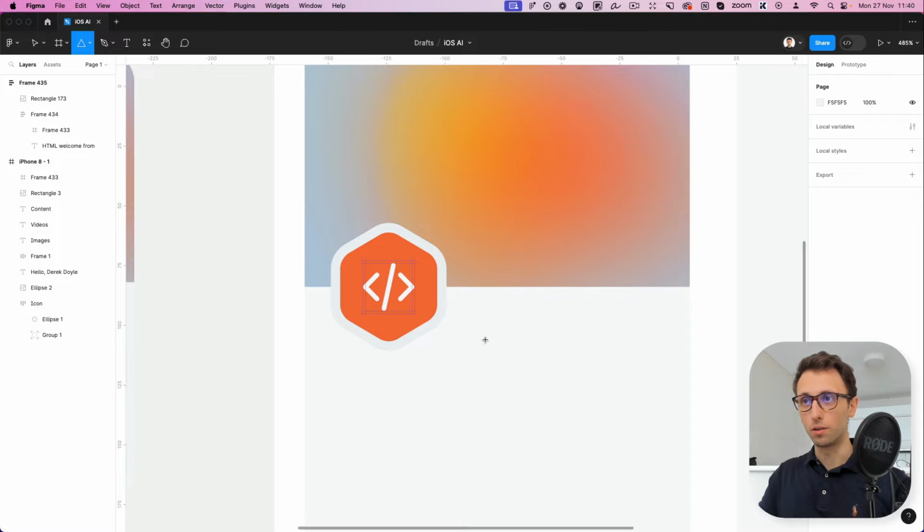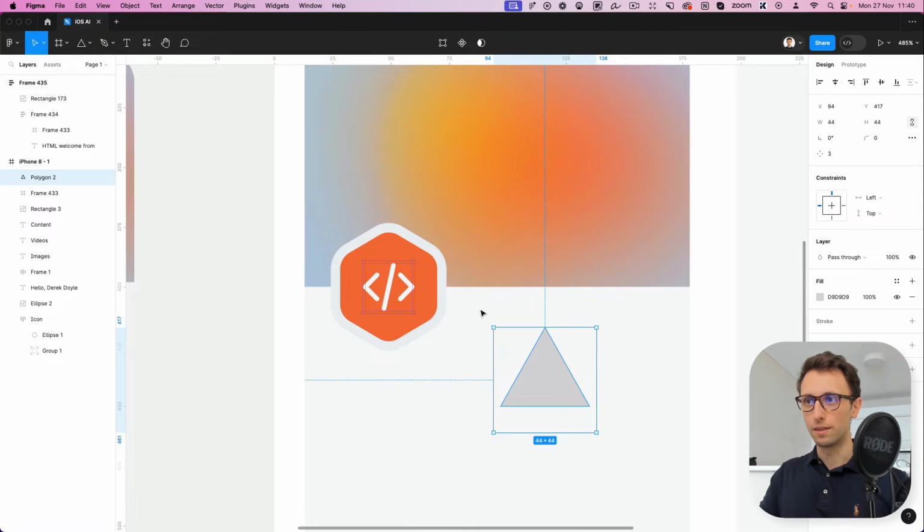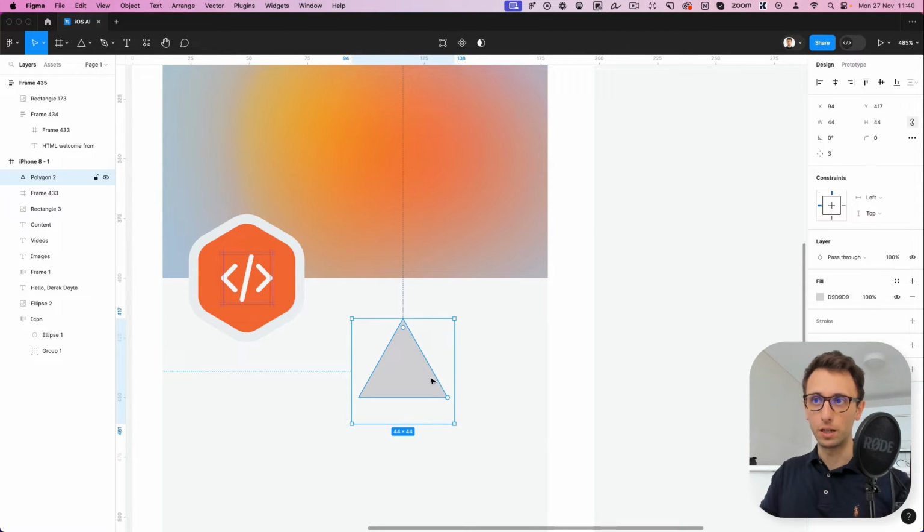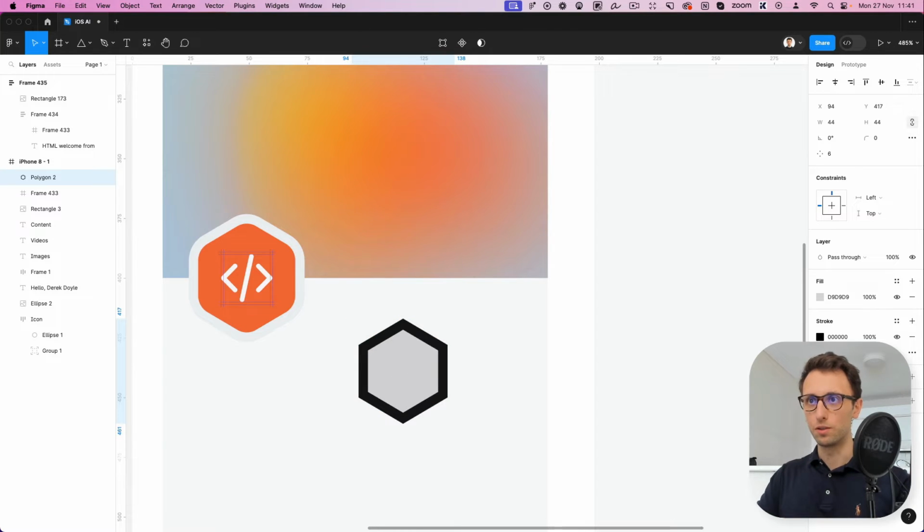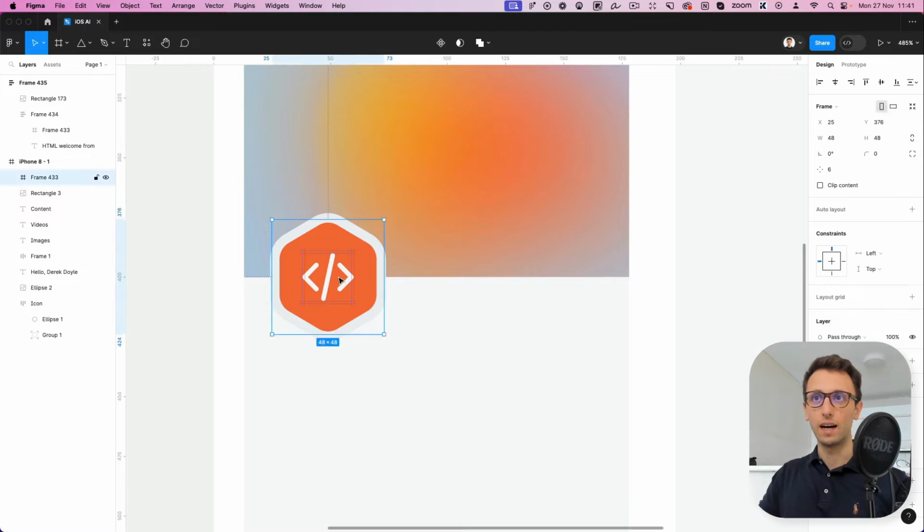So we go under polygons. You can create a polygon, which is going to be a triangle. And at this point, you can simply increase the number of counts, so the edges in the polygon. Then you can simply add a stroke around it, which is going to yield the same effect. Give it a little bit of radius, and you have that exact element. So very easy. And then the icons.